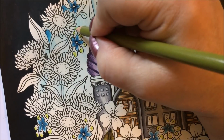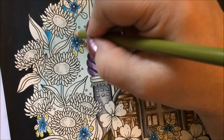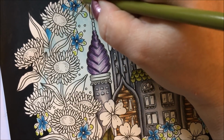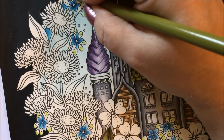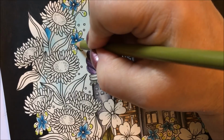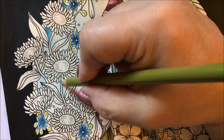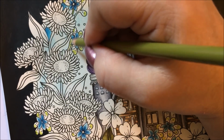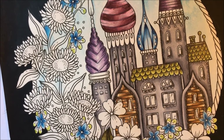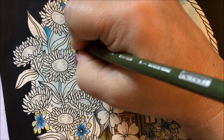Oh, here's some more of these. So I'm guessing there's a line, a vein here for the flowers to be on. At least I can see that one. This one probably. But then that connects to this one. And I didn't see any down here or on the other side, so oh well. Okay.